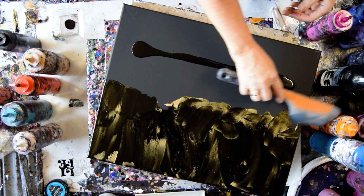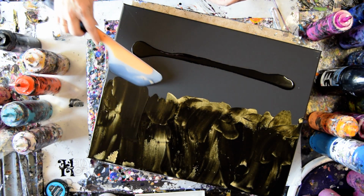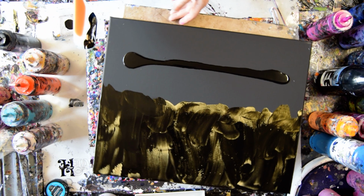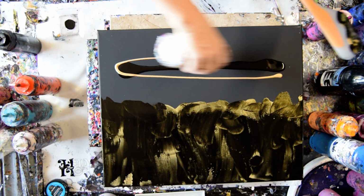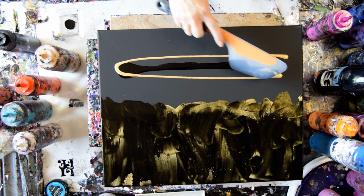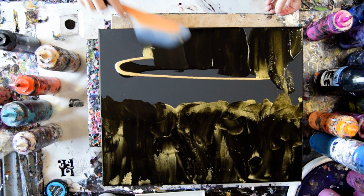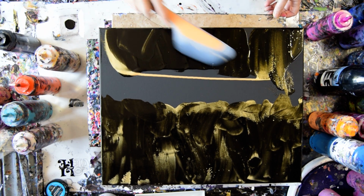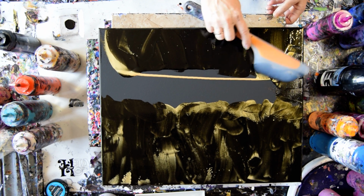Pretty much everything I practice that's spontaneous is meant to give me information that I might be able to use in a landscape at some point in time. So that's pretty cool. Nice little cells, lots and lots of them.